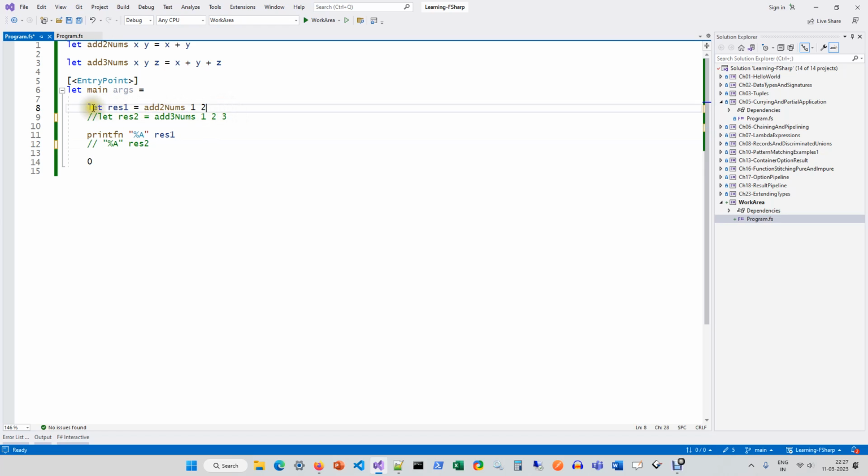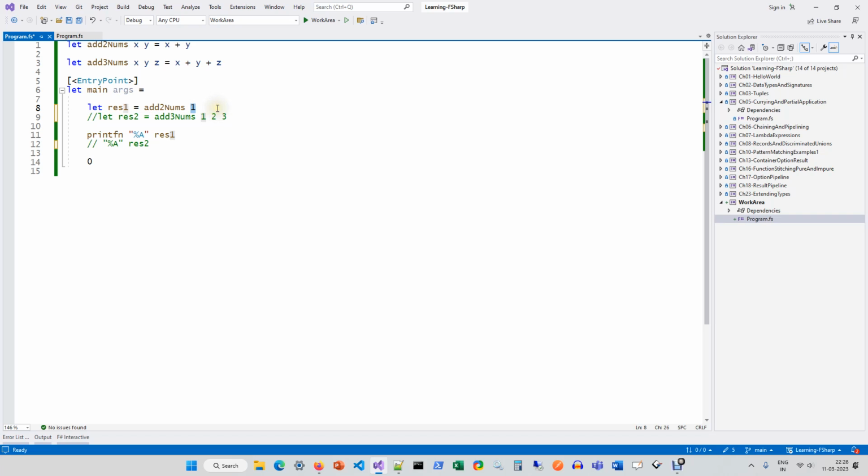And instead of passing these two arguments, I'll just pass this one argument. Now, this is impossible in C, C++, C#, and whatnot. This is absolutely impossible. You can't call a function without all the parameters supplied.